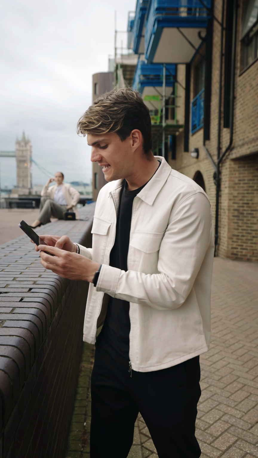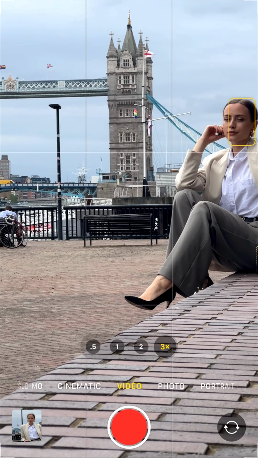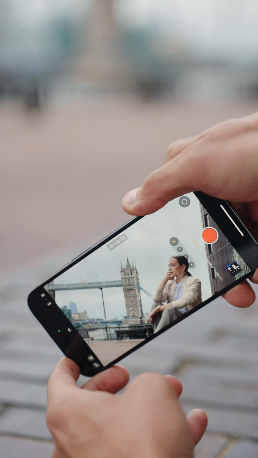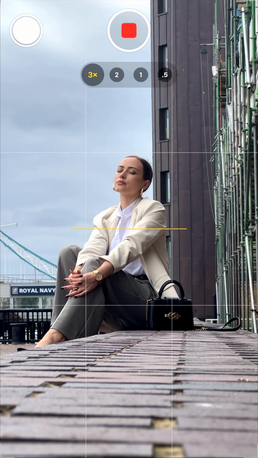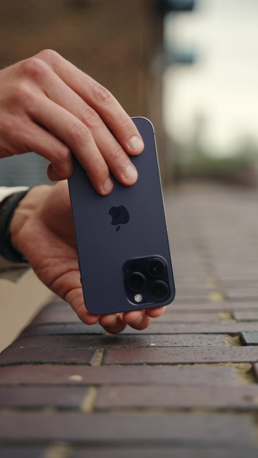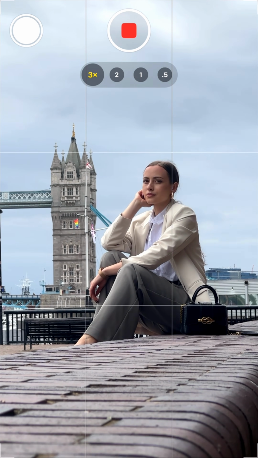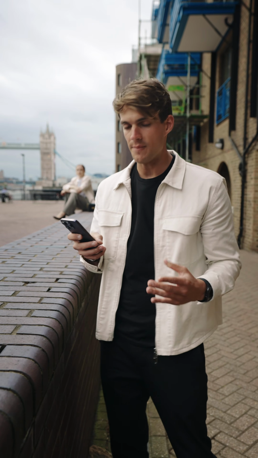Now we're going to open the camera app. We are going to look at Caroline, click on the 3x lens, then we're going to rotate the phone just like so, going very close to the wall. We're going to start the video and then we're going to try to move slowly towards the outer part of the wall, just like so, and keep Caroline in the same position all the time. Now we stop the video, let's have a look at it back together.